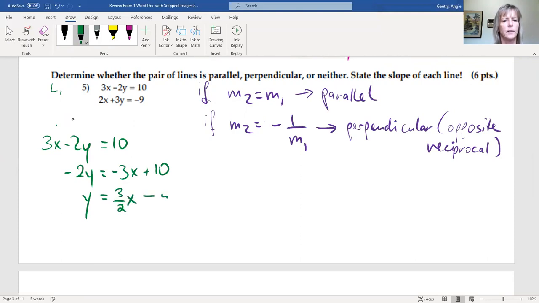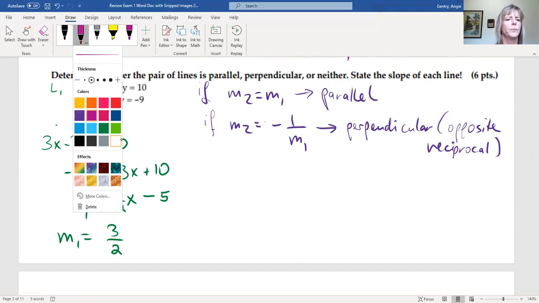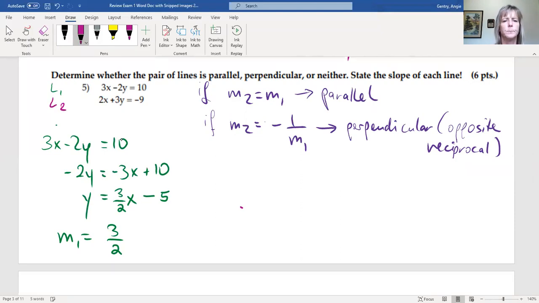And technically, who cares what that 10 divided by -2 is, really? We don't care where the intercept is. What did we want? We wanted the slope. And please don't tell me that the slope is a 3/2 x. The slope is a 3/2. It's the coefficient of the x term. And then we say, well, what is the other one? So line 2 in purple.